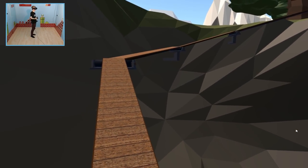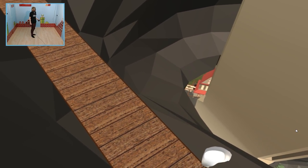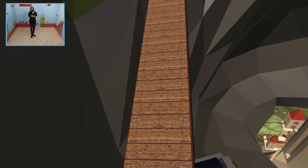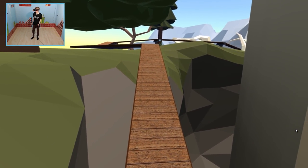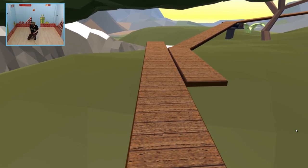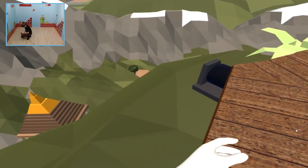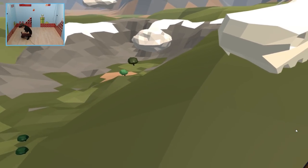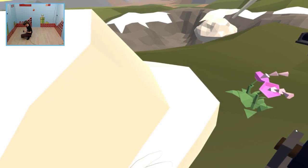So, what's on top? A treasure? Hope so. Oh, we are so high up. I'm not afraid of heights. So, it's okay. We are going to nail this. Hey, is that the dinosaur? Oh, it's a dragon. I think it is. Hi there, nice to meet you. It's me, Nathie. I think it's dead. You never know though.